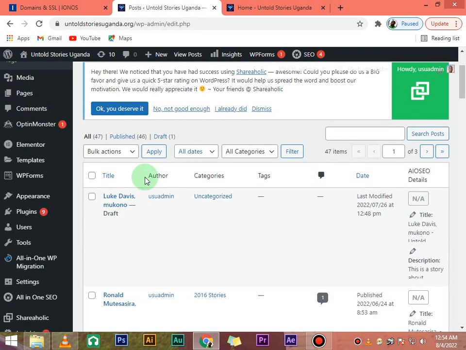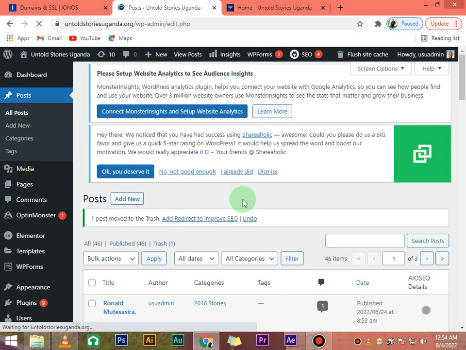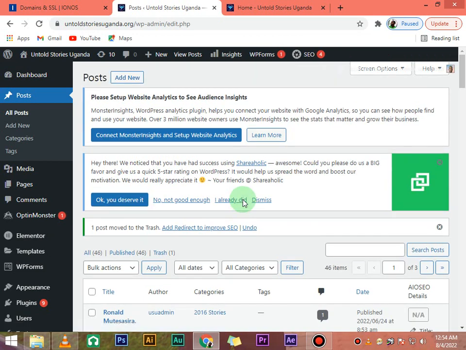Yeah, so here, this is a draft that I was working on last time, so let me just go ahead and trash it because I don't want it to appear on the other side. One thing you should know about posts is that you can post and keep it as a draft, or you can actually post it live directly. So you have that option.